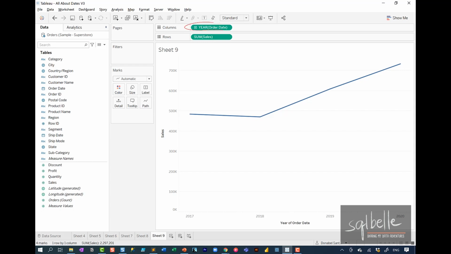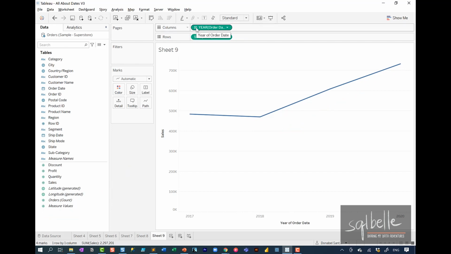What we have in columns is a green pill. So what we have in our x-axis is actually not a series of headers. It is a date axis. Let us also try to notice what happens when we click on the plus sign on this pill. I would like you to pay attention to what happens to this pill as well as what happens to this chart. We can also monitor the number of marks that are being shown at the bottom of your screen.